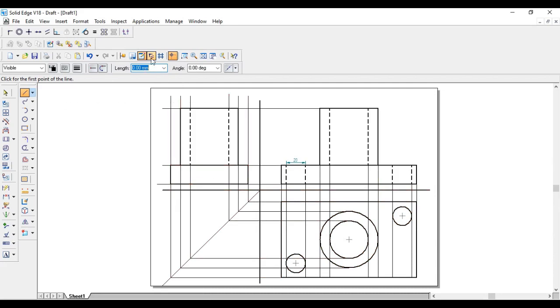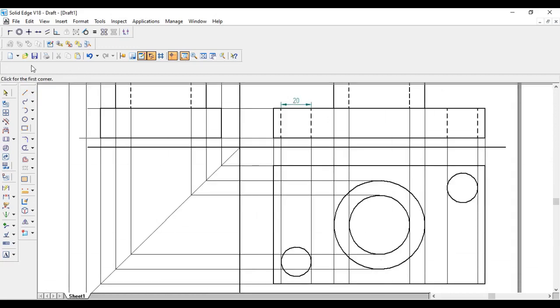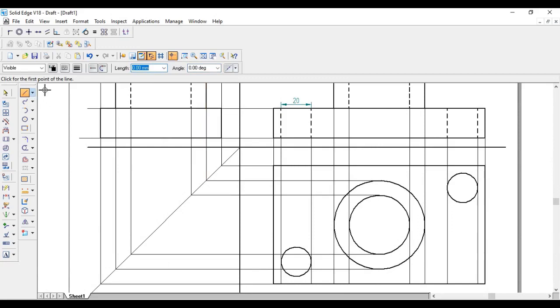For that, you carefully extend the lines only up to the bottom portion. Select line tool, change the thickness to 0.13. Now I'm extending this line up to the 45-degree line, and I will take it to the top. So extend this line.